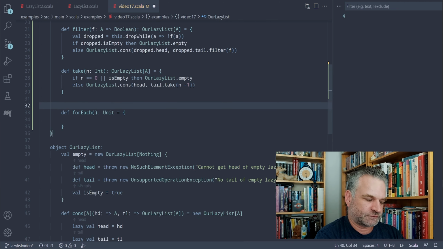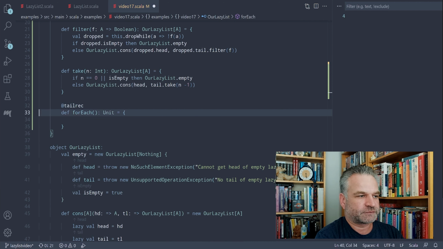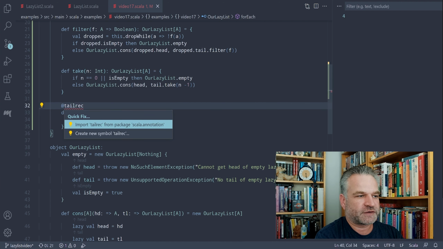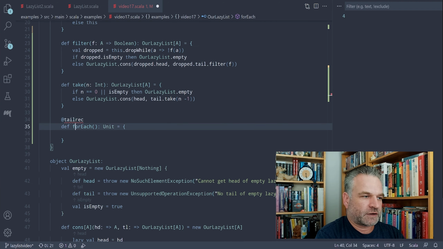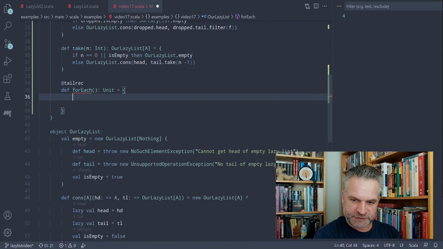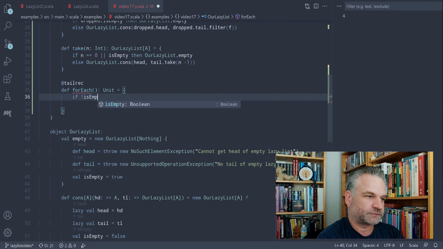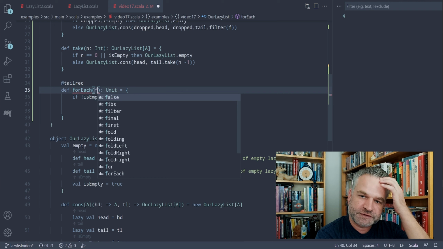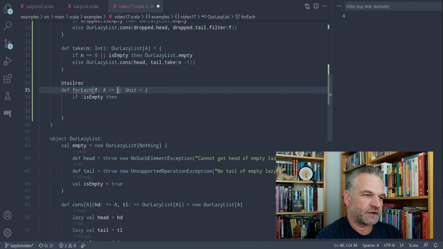In fact, on some of our functions we're going to make them tail recursive. I'm going to need to import the tailrec annotation, and you can see that I can't make this tail recursive right now, but I'll be able to once I've implemented it. So the implementation of forEach is to first of all, if this is an empty list, we don't do anything, so we can just say if is not empty, then do the following. Oh, my bad, it does take a function because we want the user to be able to pass in a function that does something. So it takes a thing of type A and returns unit.